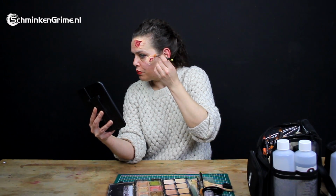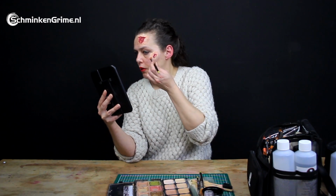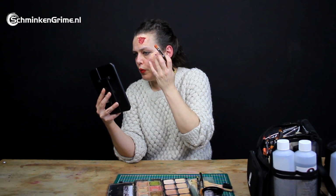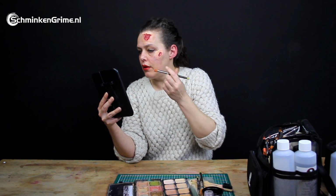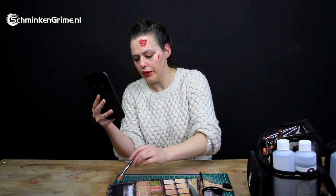I do have a few spots here that I need to work on. And getting alcohol activated makeup on your skin and making it look convincing is really using more than a few colors and mixing and matching in thin layers until you have the desired effect. So it's different with foundation, for instance. You want to be as evenly colored as you can possibly be. But with an alcohol activated makeup, you want to mimic the skin that is really the color. So for instance, I have loads of red in my cheeks. So I have to make that prosthetic a bit red as well to make the edge disappear.